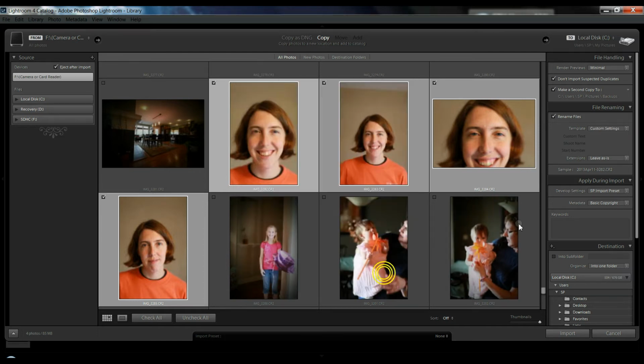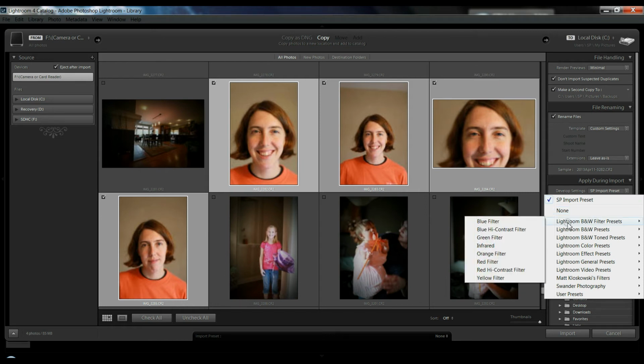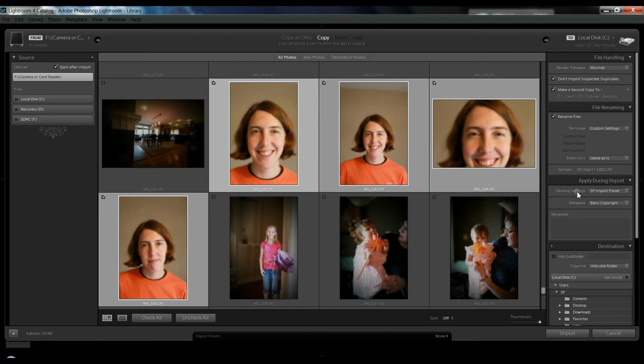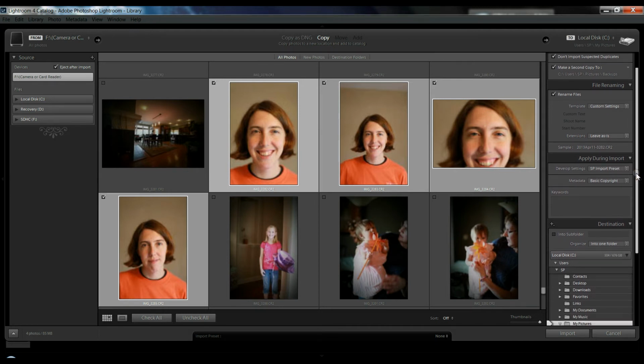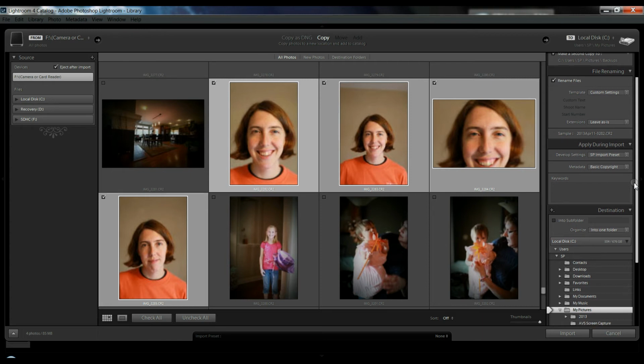And you guys can take your time and look through all these options and set up a custom file name that works for you. Okay, moving right down, you can actually apply develop settings on your import. And we'll talk more about what that was, but say I wanted all my pictures to come in black and white. I could go to Lightroom black and white presets, and I could pick black and white look 3, and all my pictures when they come into Lightroom would already be in black and white. But I have one that I already made that just adds some of the first tweaks that I like to do to pictures already, and we'll talk about those a little bit later.